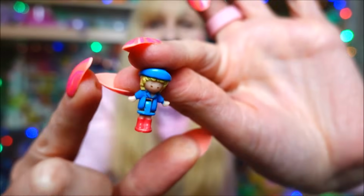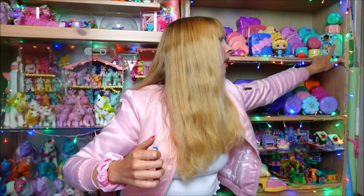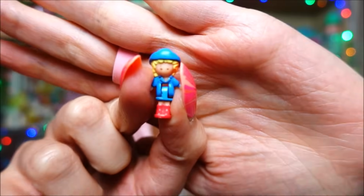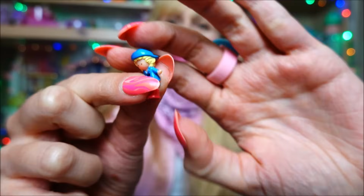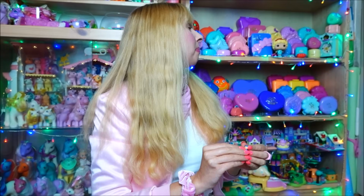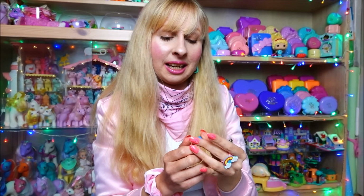I knew that this one would go to the Funtime clock. So I have the Funtime clock. Can you see it? Yeah, you can see it. Here, this one. It's a functioning clock. That came with 4 figures. I didn't have any of them. Now I have the Polly. She looks like she's in a raincoat, and she looks very British with this raincoat and hat. So I'm so happy. She can definitely, because there is a place for a doll to stand directly in the front, on the outside of the clock. So I can put her there. This is amazing.